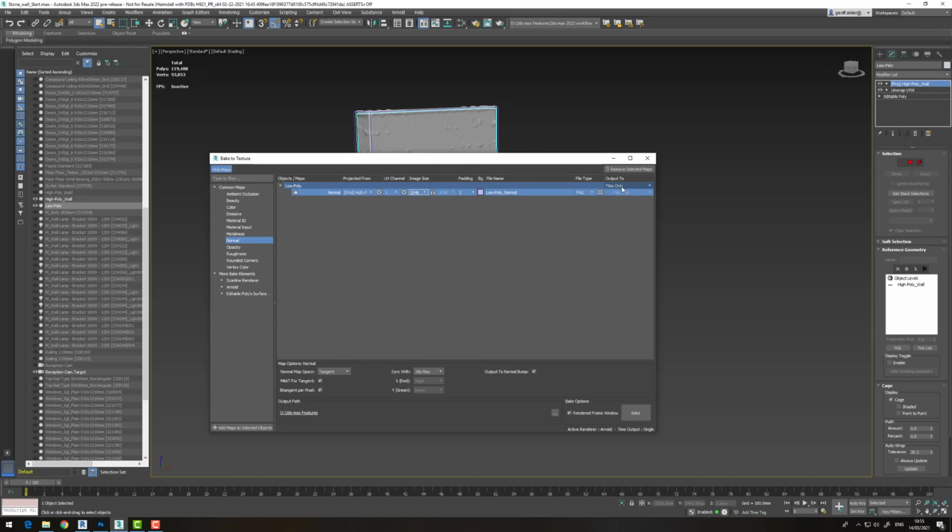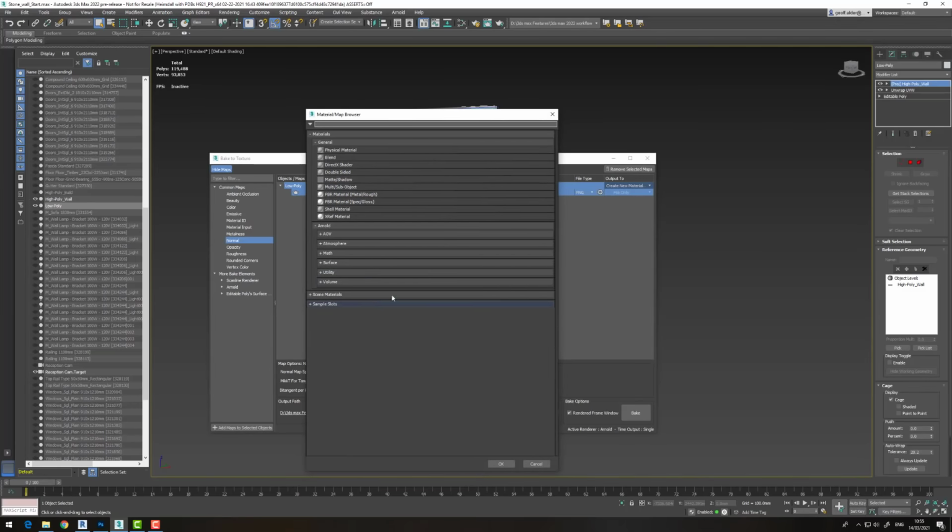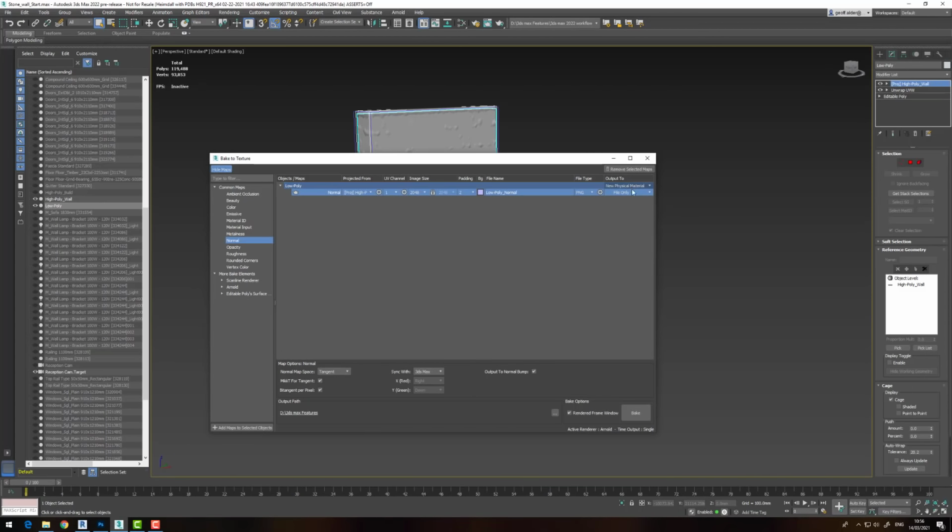I could output to the file only, or indeed I could save it as a material. So if I wanted to save it straight into a new material, I'll just click on create material there, and then create a physical material like that. So I've then added that as a physical material. Now, because we're creating a new physical material, I need to tell it where to go, and I need it to go into the bump. So it creates a new physical material and it pops that into the bump.